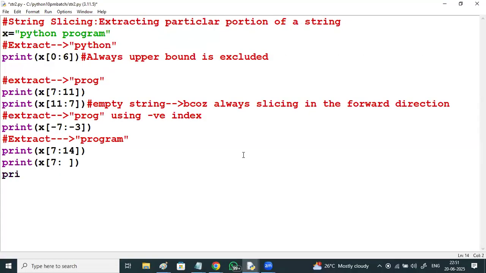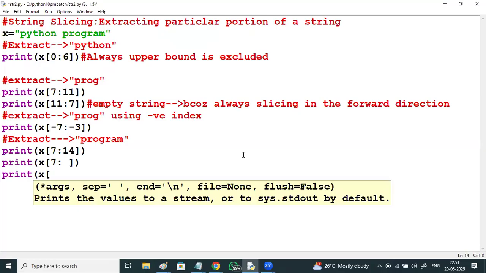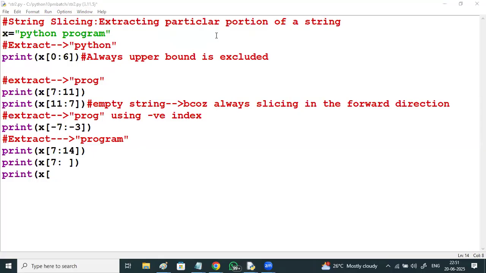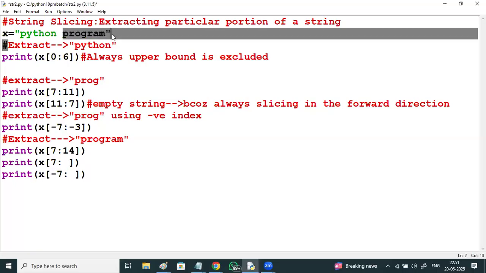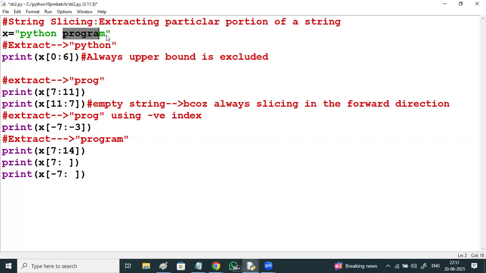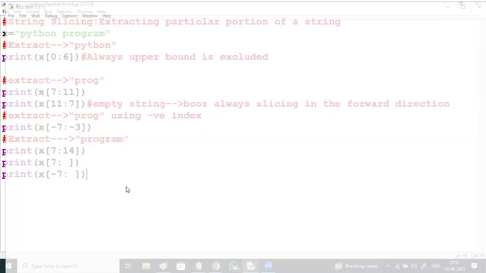If you want to print the word program using a negative index, -7 to... -1 means m will be excluded. 0 is positive, so the only possibility is don't give anything. -7 to, up to the end, takes everything. Run the module, right? Program.